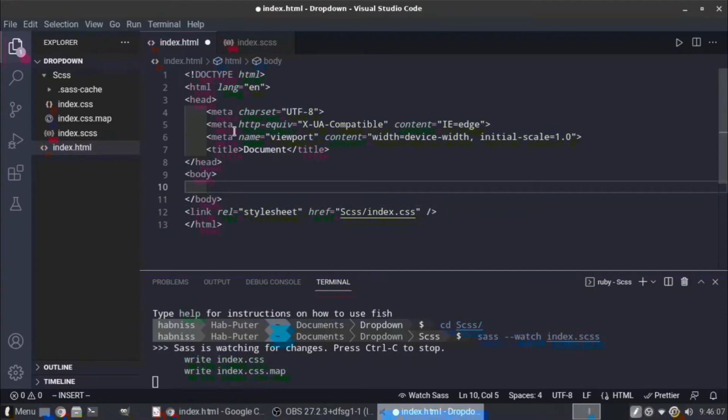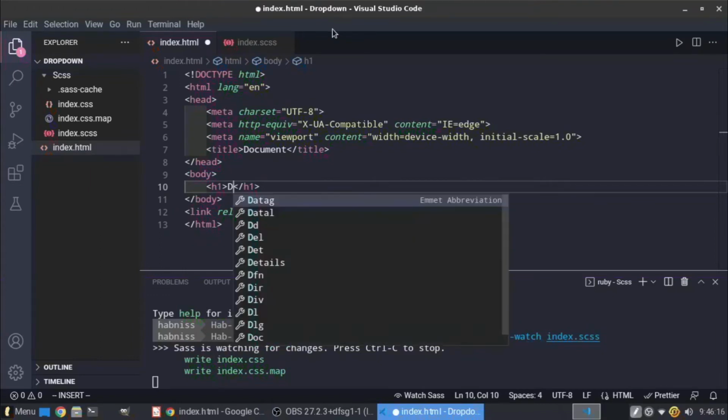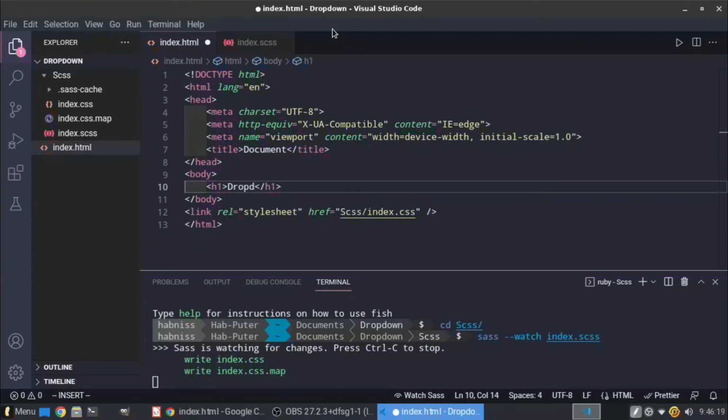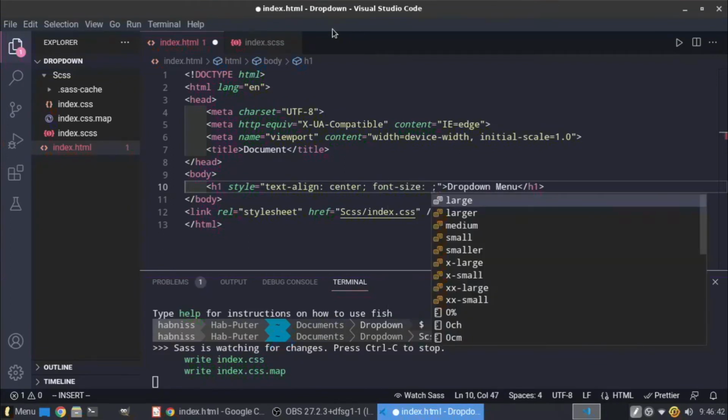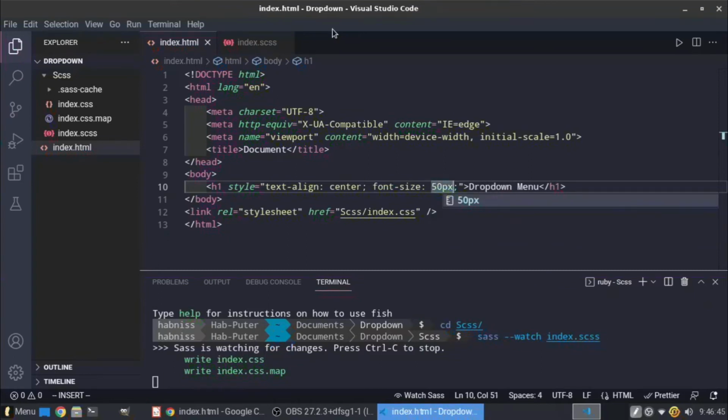Now you see that we have a blank page, like what always happens. Now create an H1 that says Dropdown menu, style equals text-align center, which just aligns the text to the center, and font size 50px to make it very big and clear.